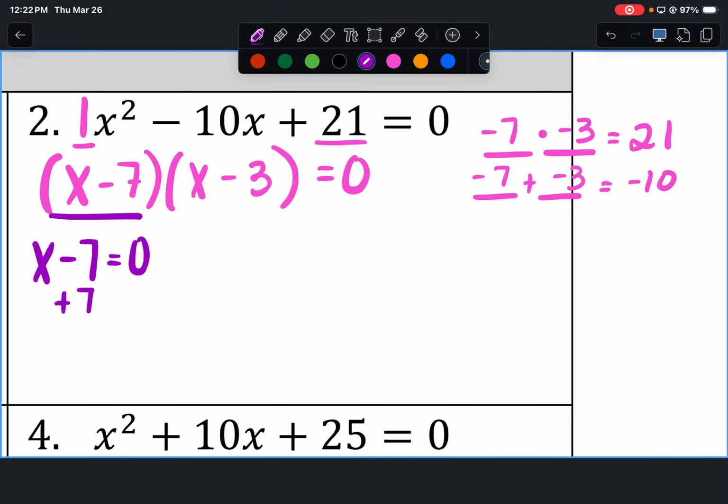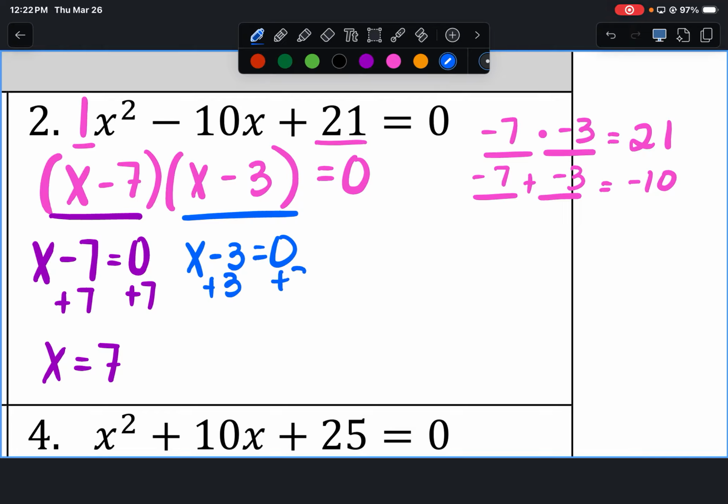So we're going to start with the first one, and we're going to do 6x equals 0. How do I solve that? Divide both sides by 6, and we get x equals 0. Then we're going to do the same thing for x minus 2. Set it equal to 0. How do I solve that? x equals 2. So we have our two solutions. How should I write those? 0, 2.